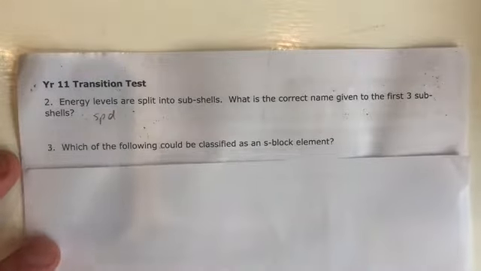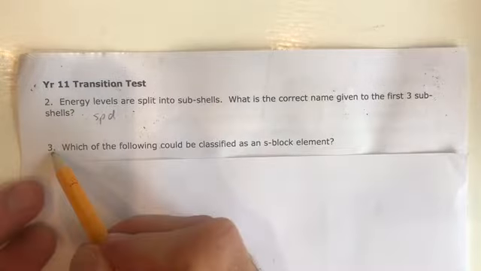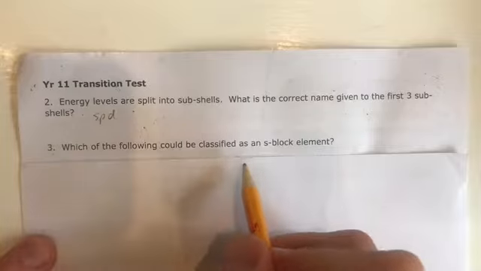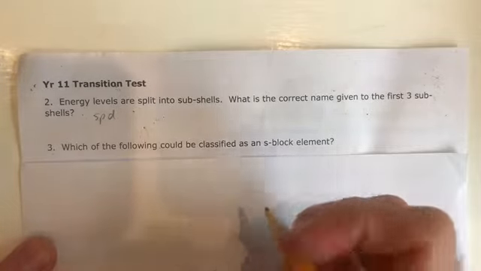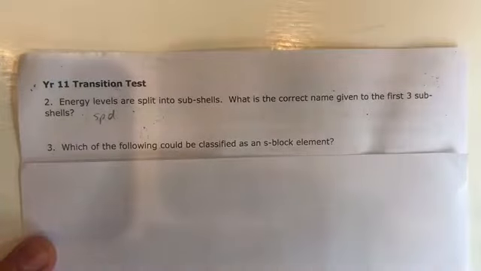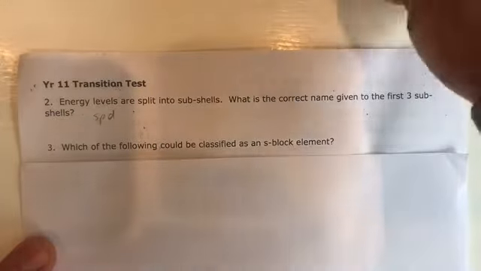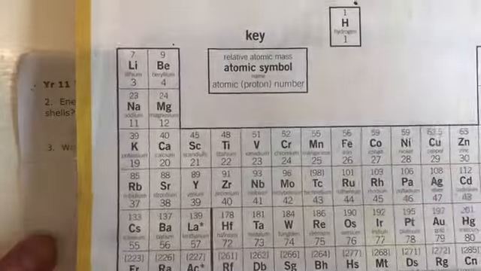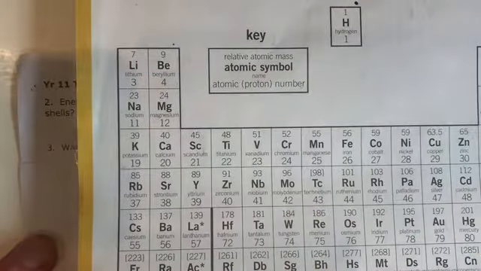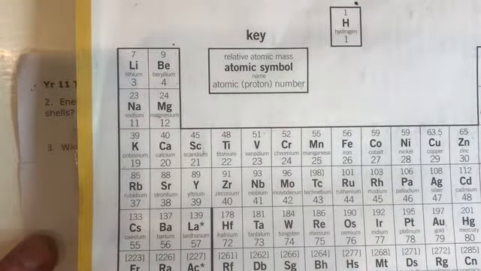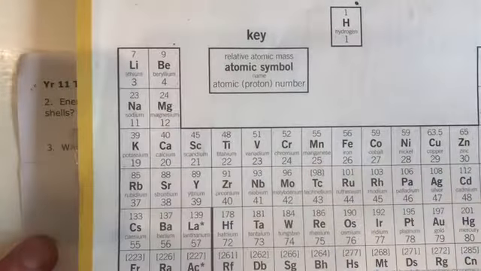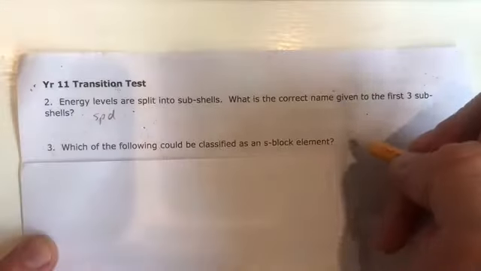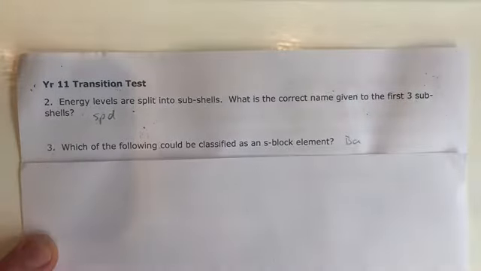Okay, question number 2. Well, it says question number 3 actually, because obviously question number 1 was what's your name. Which one of the following could be classified as an S block element? So this obviously requires you to actually get the first one right. If you knew it was SPD, all you have to do is look to see which on the multi-choice list were in the S block here. And the answer, of course, was barium down here, Ba. And I can tell you that 92% of people got that right, which is lovely.